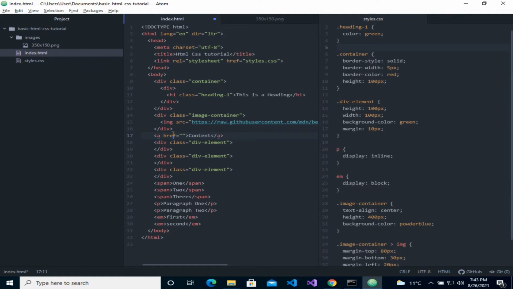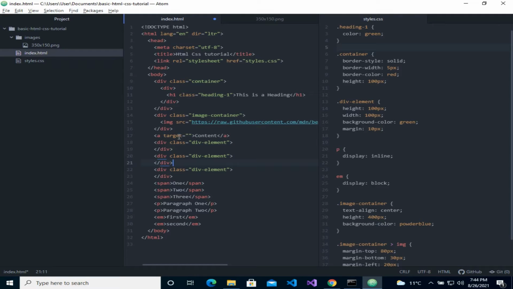We also have the title attribute. When we hover over the link, whatever we add as a value here will be displayed as a pop-up. And also the target attribute, which will, if set, allow us to create a new tab in our browser and have the content that the link is directed to display in that new tab.